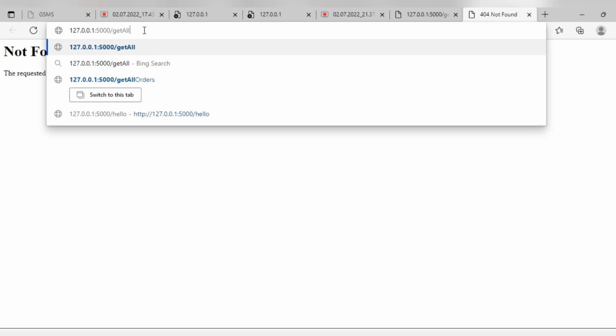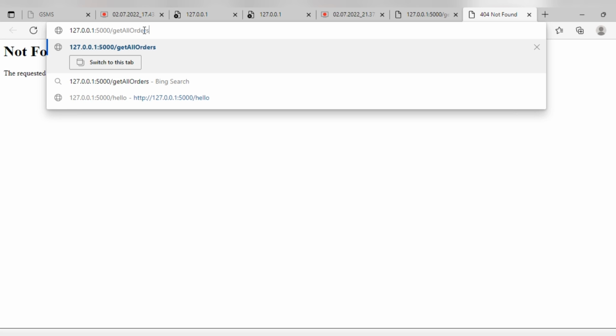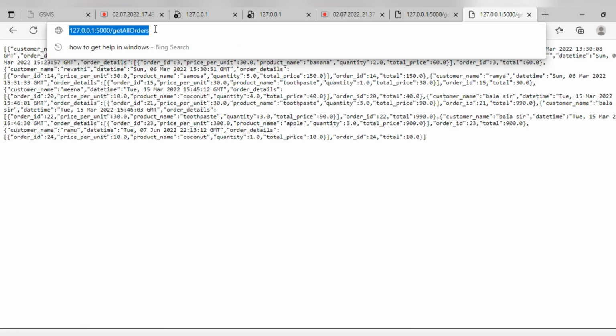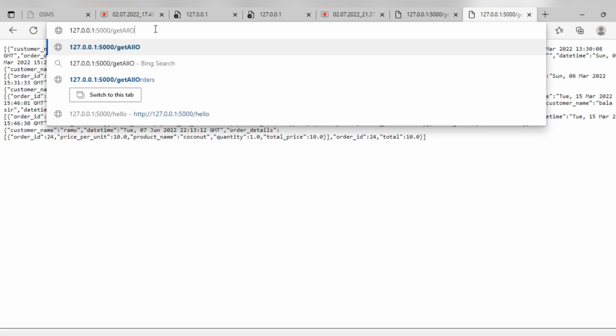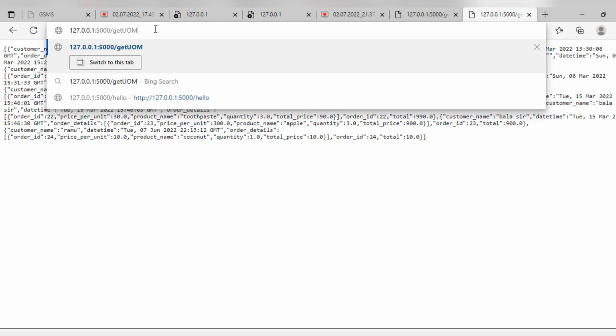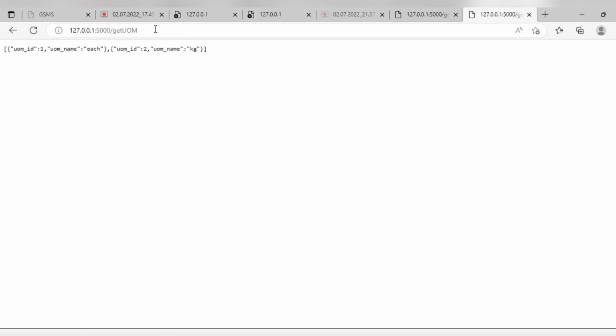Here I call the get all orders function. Here the orders table information is retrieved. Now here I give the UOM table path. Here we retrieve the UOM table data information.